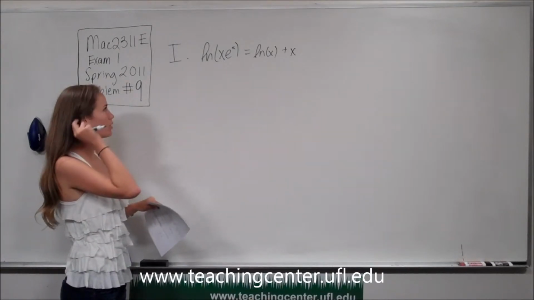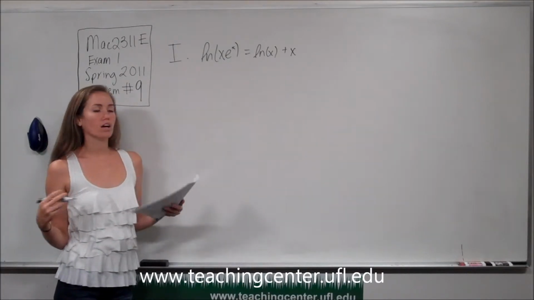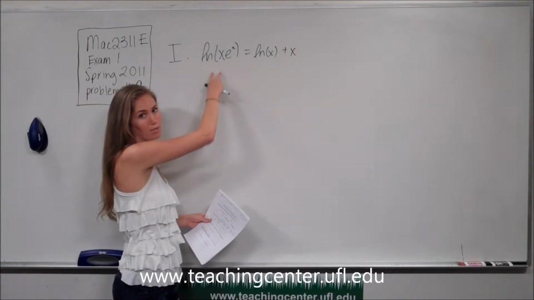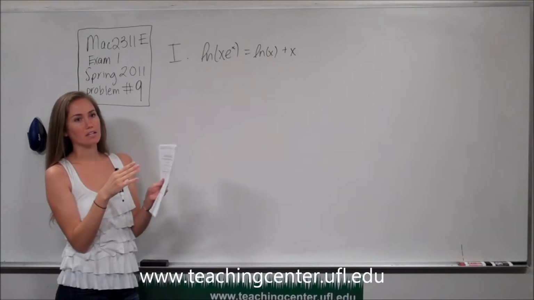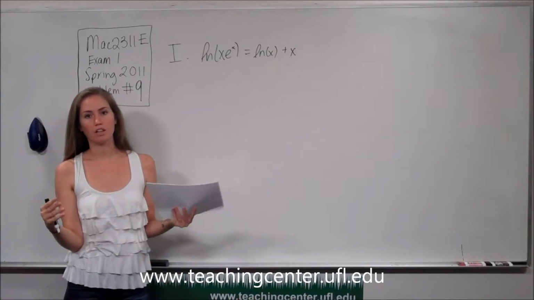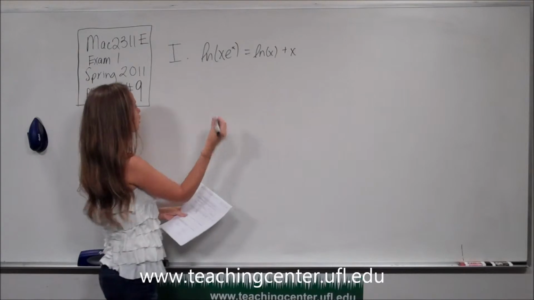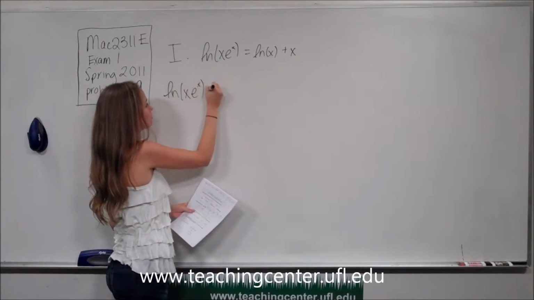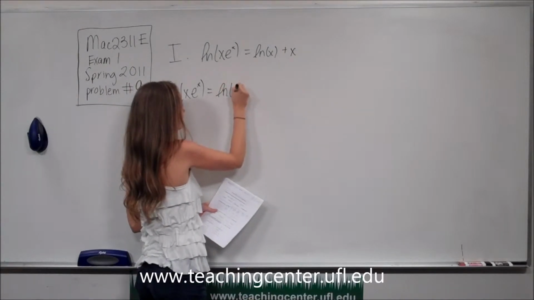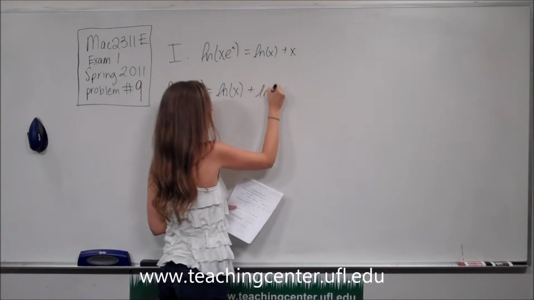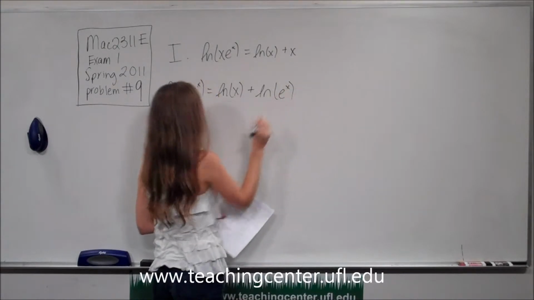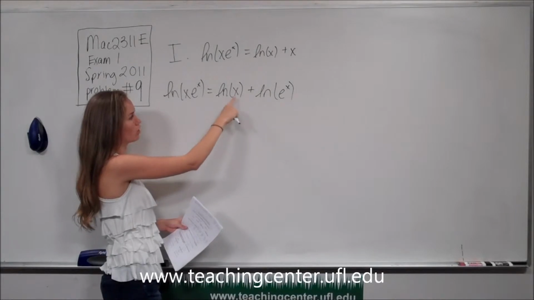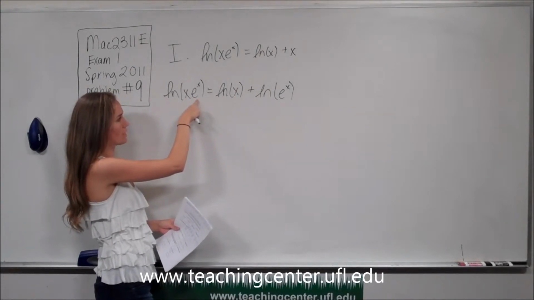If we're dealing with logarithms, then we know our logarithm properties, and we can split this up into two separate logarithms, right? Because if they're being multiplied together, then you can separate them into two logarithms by adding them together. So ln of x e to the x is equal to ln of x plus the ln of e to the x. So I just separated this into two different logarithms and just took the natural log of x, and then the natural log of e to the x.